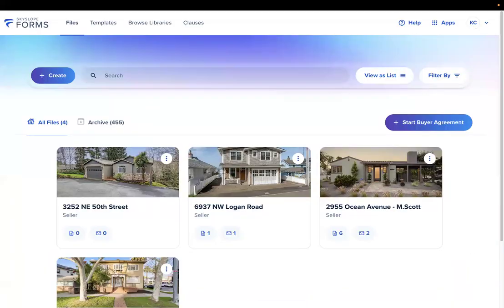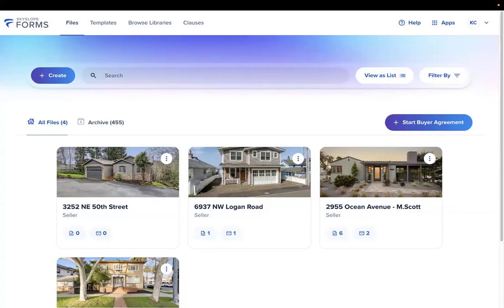And I have a brand new property over here in Albuquerque. So I'm really excited. My client reached out to me today and said, "Hey, Kira, I think I'm ready to get this listed." So I reached out to him and said, "No problem. I'll draft up those documents for you and I'll send them on over via e-signature. So you'll get an email from me soon with those documents for signing."